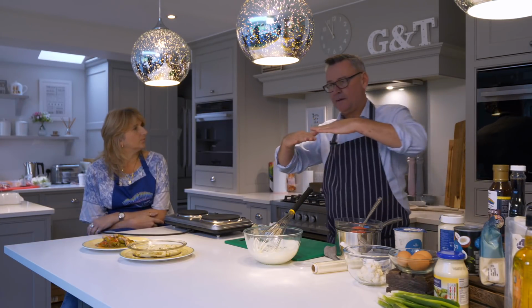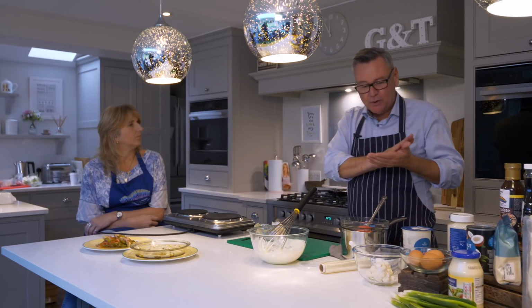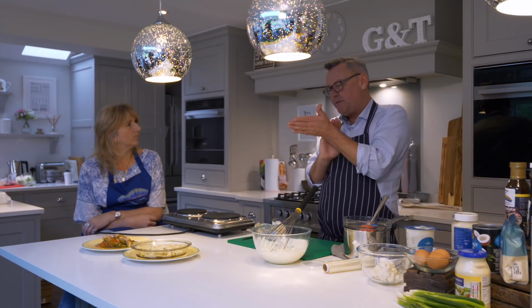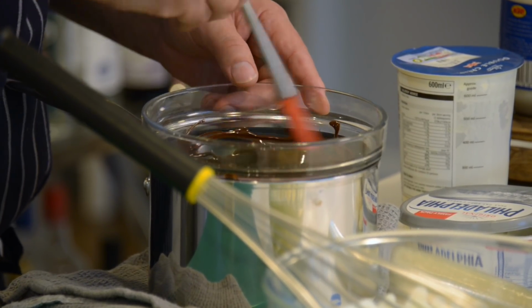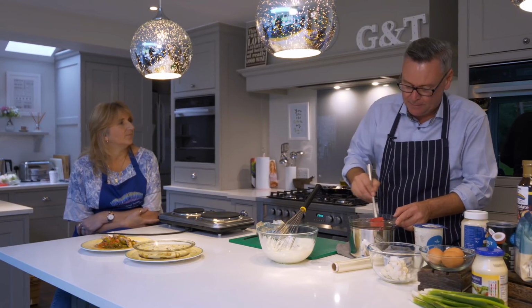So when you temper chocolate, you have to take it up to a certain temperature. I can't remember what the temperatures are. I think it's something like 87, and you drop it down to 40, and then you take it back up to 60. That makes sure that all the three different crystals are dissolved. Then you put it onto a slab, let it go cold, and when you lift it off, you get that real shine. It's an art in itself. Very clever pastry chefs and chocolatiers all around the world do that. Me, I just melt it and add it to cream and make a lovely mousse.